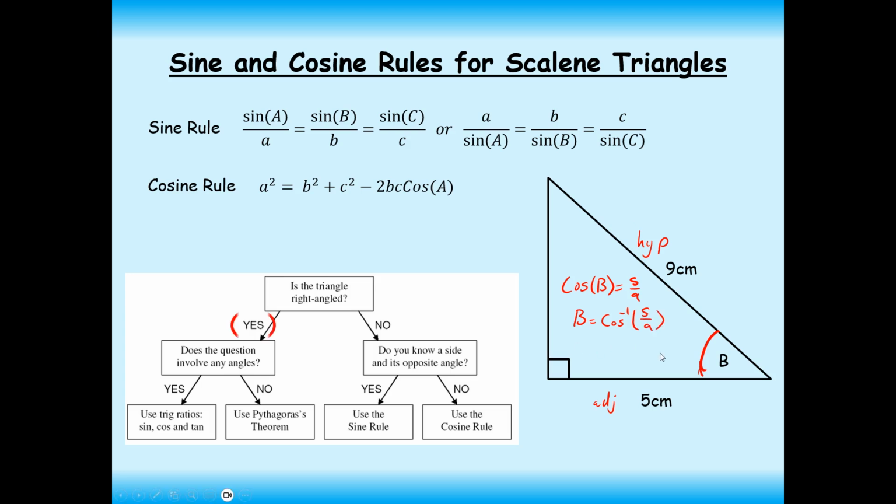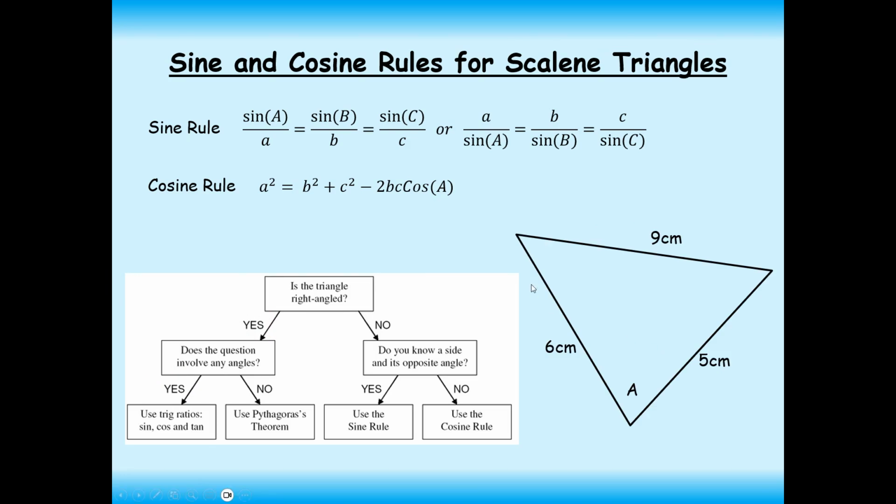So then in this next question, we have the angle missing here, and we got all three sides of the triangle. So that's going to be our little a, because we call this angle capital A. This is B and C. Now I said B and C, you can swap them around, you can call this C and that B, it doesn't matter. So you ask yourself, do I know an angle and its opposite side? It's a scalene triangle that comes down this path here. Because the answer here is no, we're going for the cosine rule.